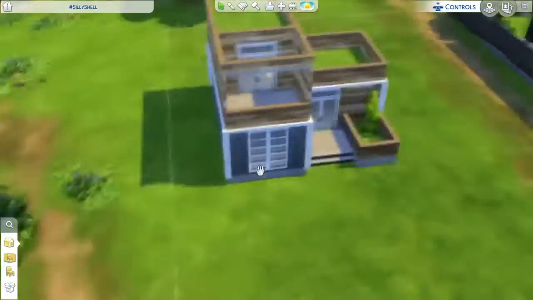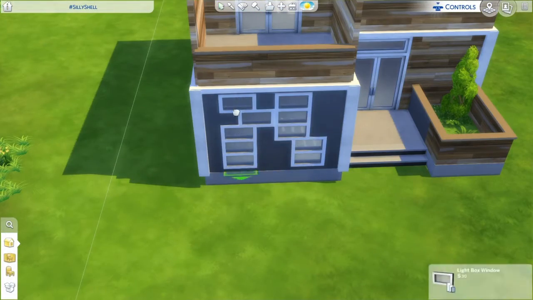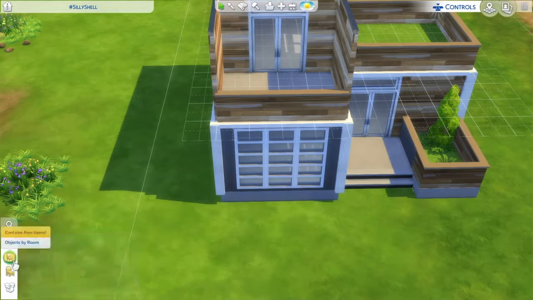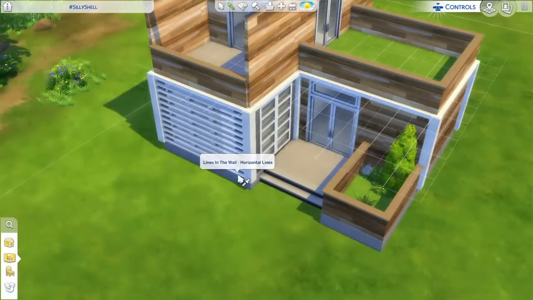Honestly, I love this build. I love this house so much. And I also really like the interior because it's just my aesthetic. My aesthetic is black and white. I love black and white furniture, so I think it looks perfect in this house. I freaking love this house.